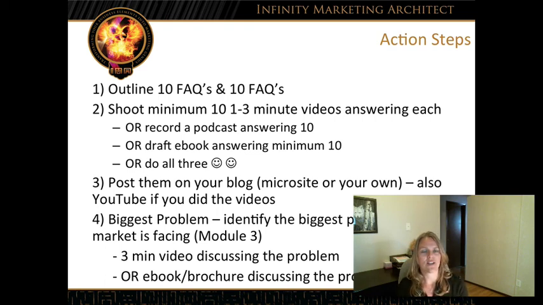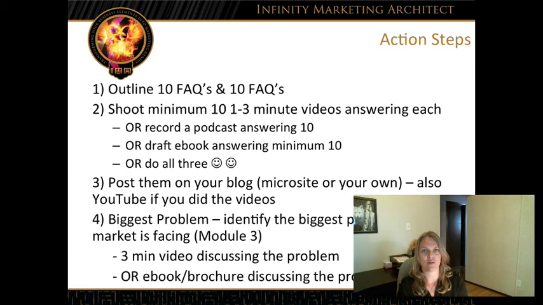After you've outlined those questions, do that. If you do that, you now have a minimum of 10 pieces of content. And if you did the videos, you actually now have 30 pieces of content, right? You've got 10 videos, 10 audios, and 10 blog posts. You can put those blog posts together for an ebook, so you actually have 31 pieces of content just by doing this. Can you see how quickly that can fill your YouTube channel, your blog? It starts to flesh out your website with actual content that's very valuable to people.